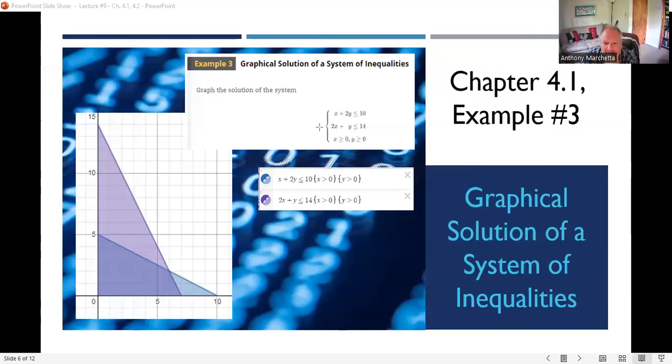Right here, you see there are two inequalities, and then underneath it all, it says, by the way, x and y are both positive or equal to 0. It cannot be negative. The way that you do that is after you include your inequality, you just type this syntax directly after it. And what happens is we have a natural bound of the y-axis and x-axis such that you're looking at only a right angle kind of image, something like the purple and blue triangles that you see on the left there.